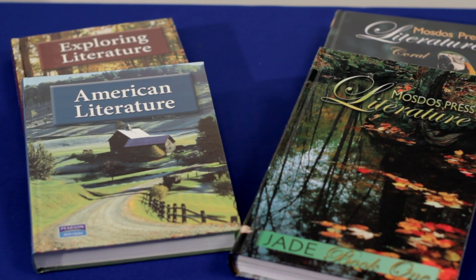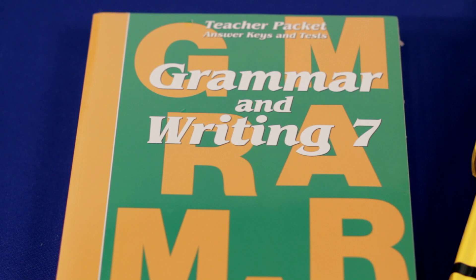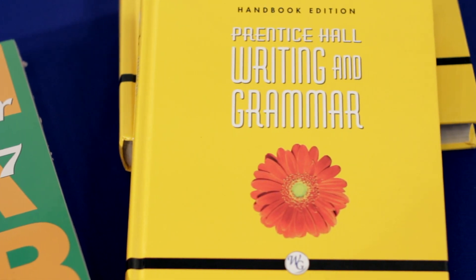If you decide you would rather put your program together by picking and choosing the different components, we have lots of programs in any one area. We also have programs that include two or more components but leave out one thing or another. It's very common to see reading and literature and vocabulary combined into one program. Bob Jones or similar literature programs are good examples of this, but some also include writing. The same is true of writing and grammar programs such as Saxon Grammar and Writing or Prentice Hall Writing and Grammar. These are pretty easy to work with and it's fairly easy to add other programs to round out your language arts curriculum.